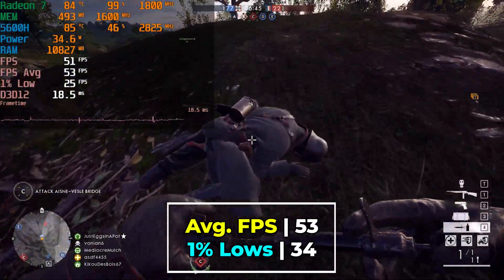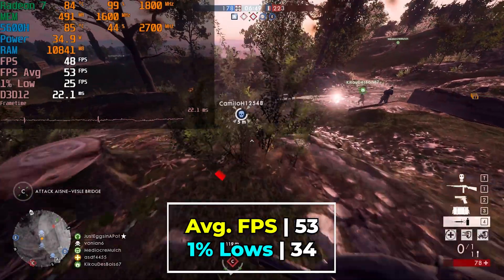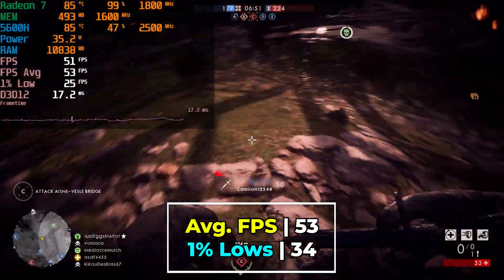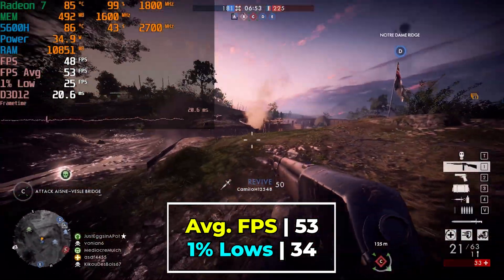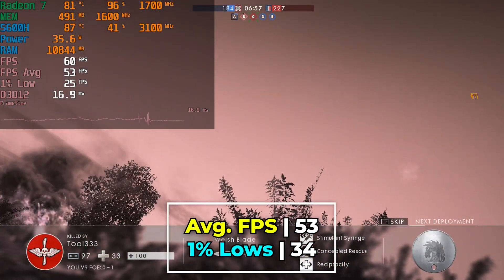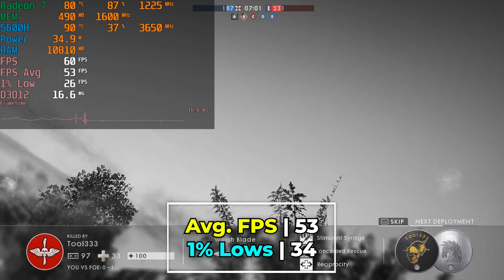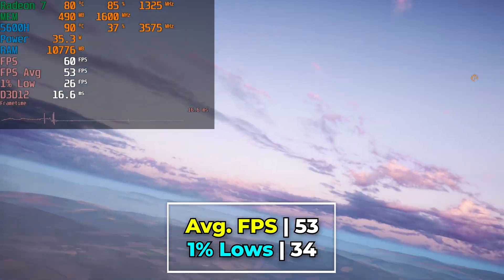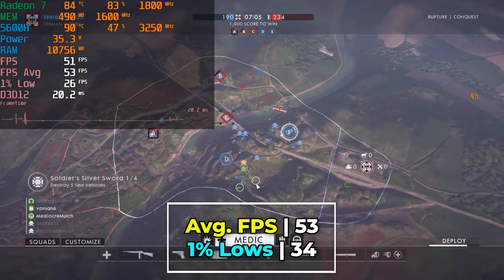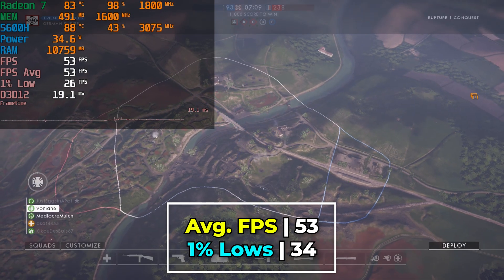The game might be quite a few years old now, but it is still a pretty demanding game. The fact that a chip with absolutely no dedicated graphics and just integrated graphics is able to give this good of a result — and visually speaking the game looks good as well — means that overall this is a really impressive result. Considering this is one of the last showings we'll ever really be seeing of Vega, it is overall impressive the result you can get out of it.